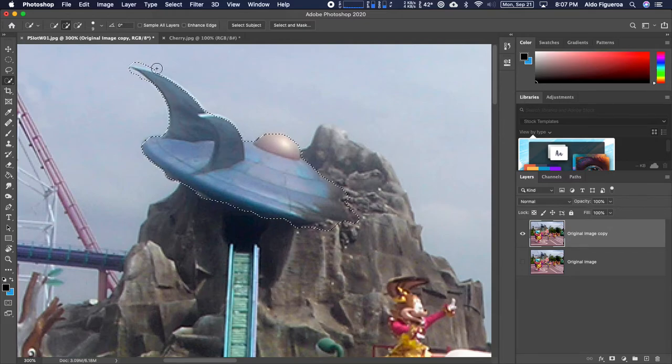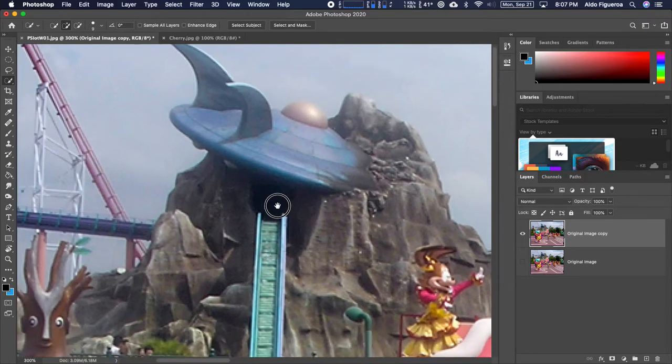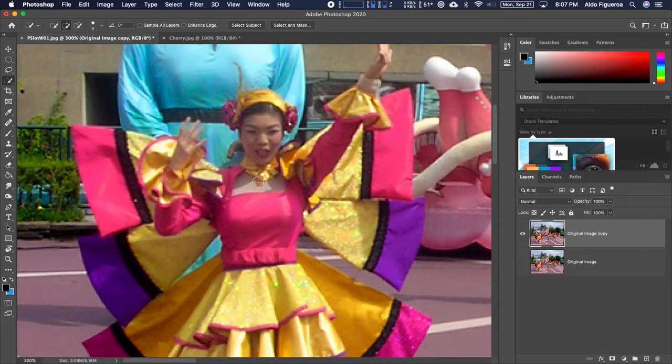Let's see if I could do something better here. And hold Option Alt, maybe clear this a bit. Option Alt to remove that. And what we're trying to do, we're trying to make a better selection. Here, let's try one of these dancers.